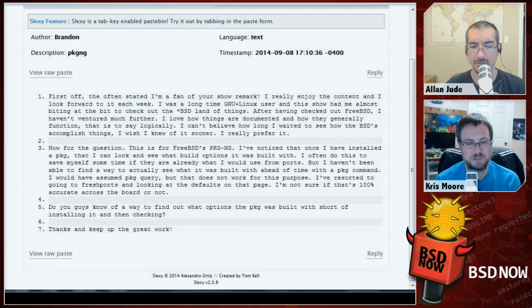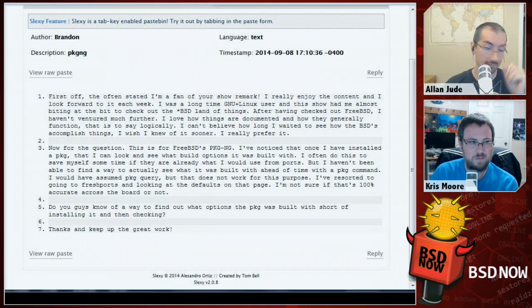Yeah, and if you have multiple repos running, you might have to specify which one when you query, or it might do all. I'm not sure. But the man page will say. Yes. And most people by default wouldn't have multiple repositories anyway. Correct. So that's cool. So what's in FreshPort should be correct, because that's the default, and that's what the FreeBSD packages are built with, the defaults.